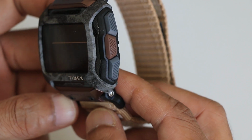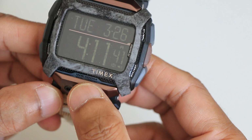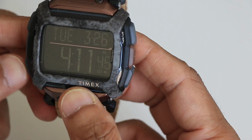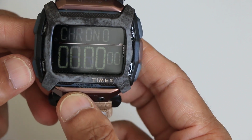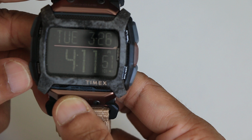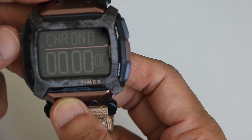So let me see what options it has, because I've never used it. So let me just figure it out. Say mode. It has a mode. So it has a chronograph, it looks like. Date and chronograph mode.